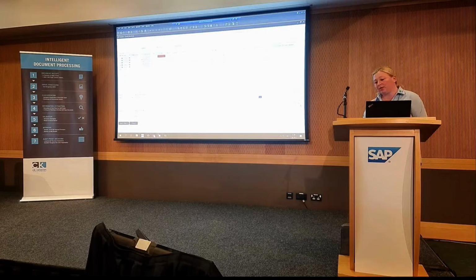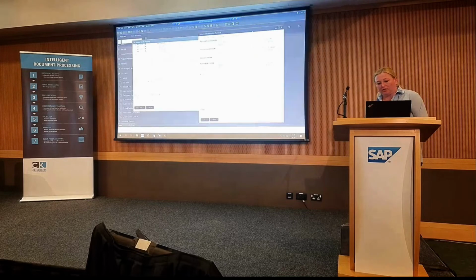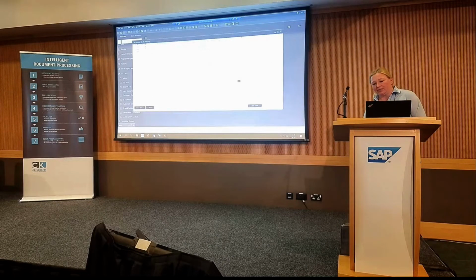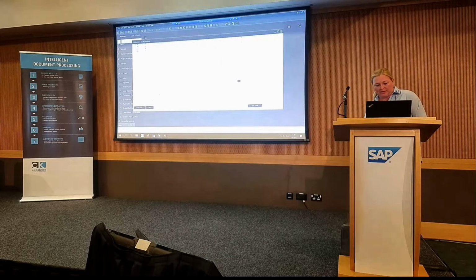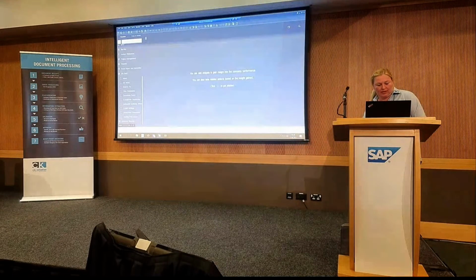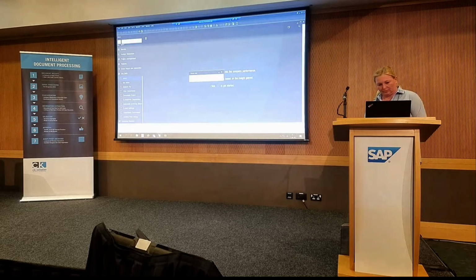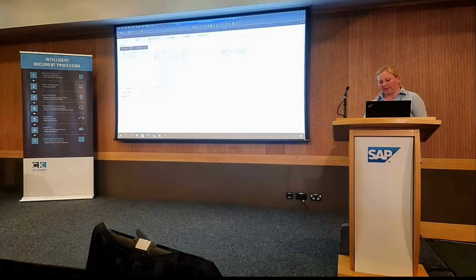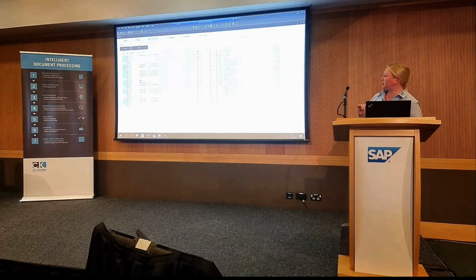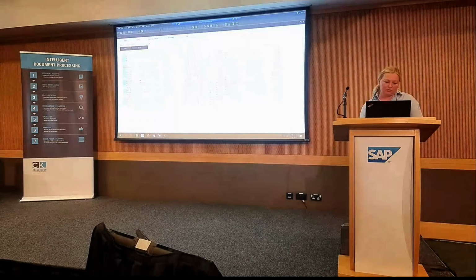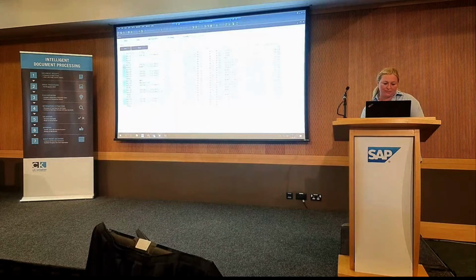By the way, we also have in our inbox an overview about the documents that are in an approval procedure from SAP Business One. I reopen the inbox. So here we have this one, SAP approval. Here we have an overview about the different documents that are in an approval procedure in SAP Business One.